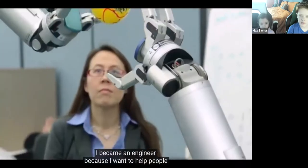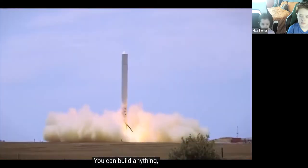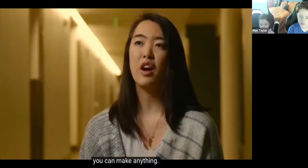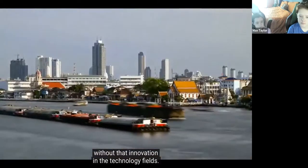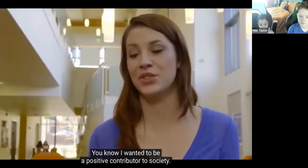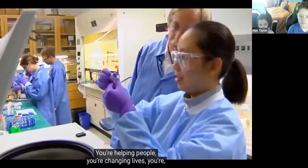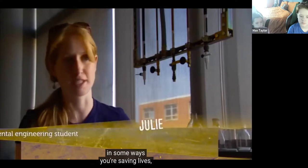I became an engineer because I want to help people and I want to improve people's lives. You can build anything, you can make anything, you can solve real-world problems. Our society can't advance without that innovation in the technology fields. I knew I wanted to be a positive contributor to society. I love the challenge. There's always something to improve upon. Nothing's perfect. You're helping people, you're changing lives, you're, in some ways, saving lives, right?